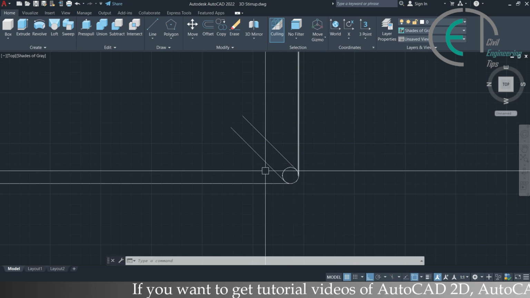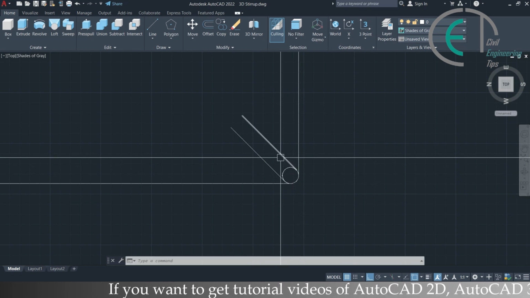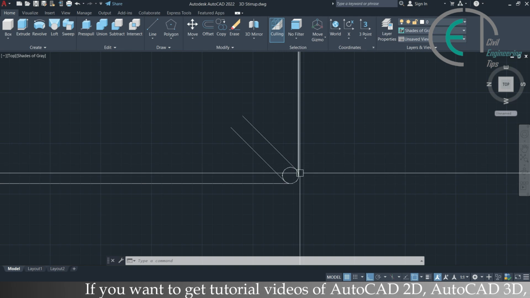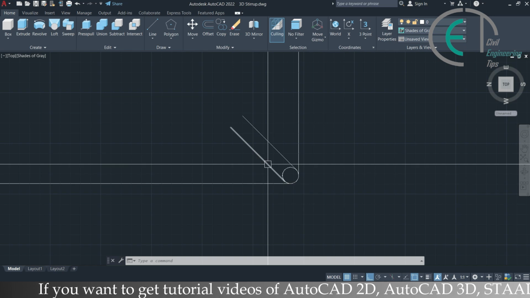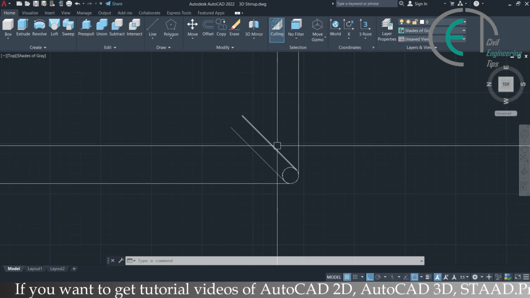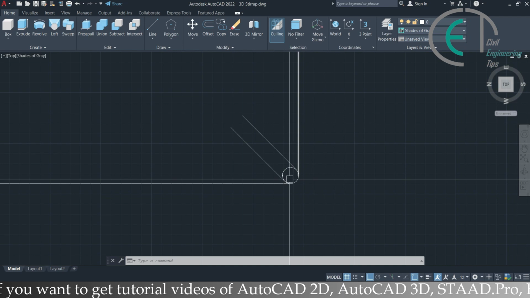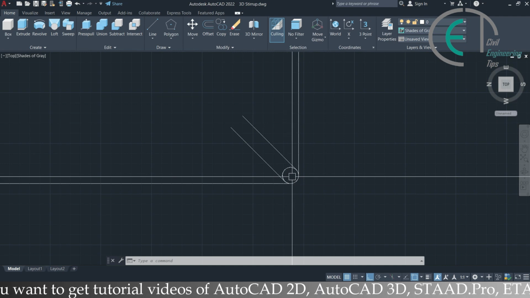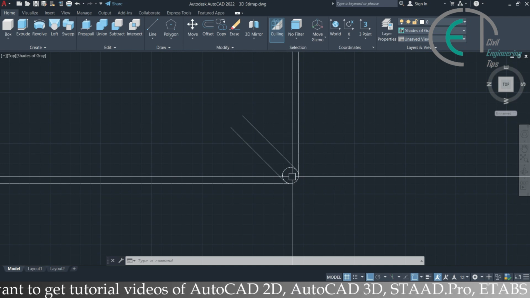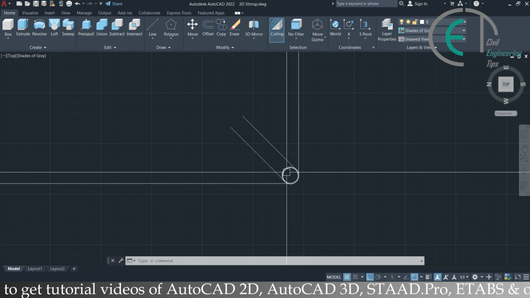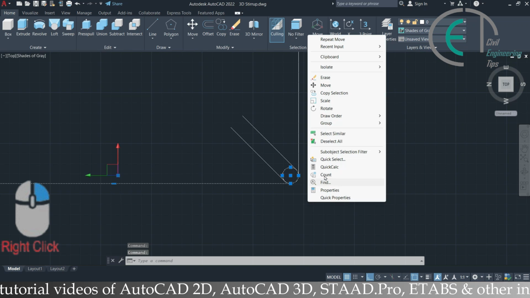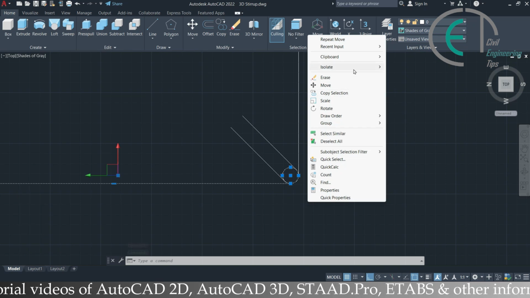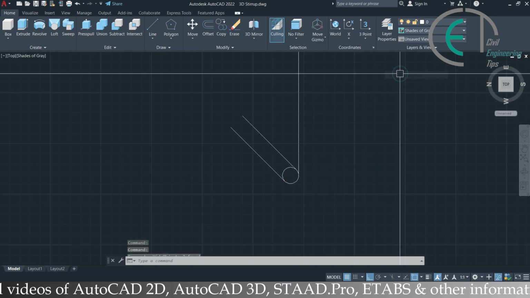Now we have to modify this place. Here we have to take this portion as the upper hook and this hook will be the lower hook, and both hooks will have their own round portion. So let's work on the lower hook. That's why I am selecting this one and this portion, then I will right click, go for isolate, then hide this object.